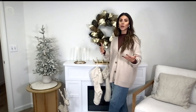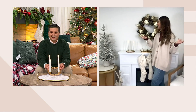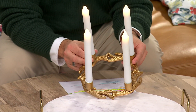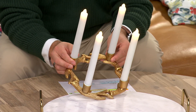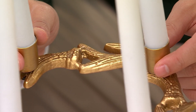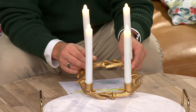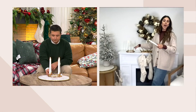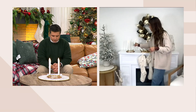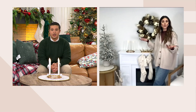It comes with a remote and has a six-hour on, 18-hour off timer. Now that it's daylight saving, it gets dark really early, so I love being able to set everything to go on around 4pm and have that glow through the evening. These candles do come out, so if you want to put real candles in there or colored taper candles — we've given you ivory, but you can easily switch them out for something colored or your preference. This is also really great for Advent.